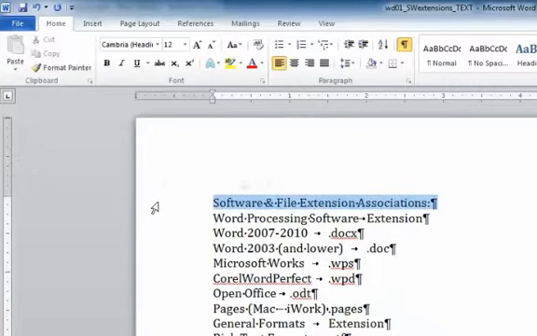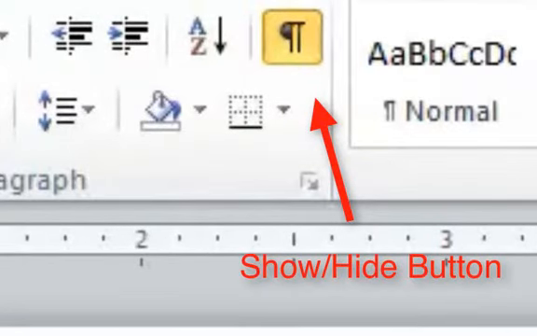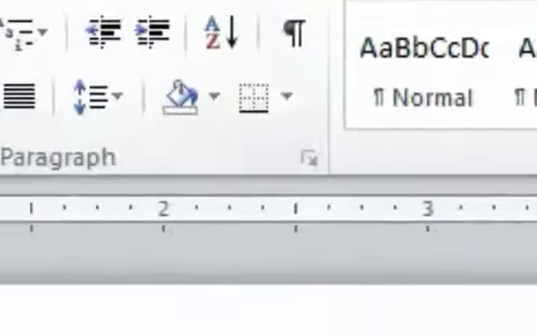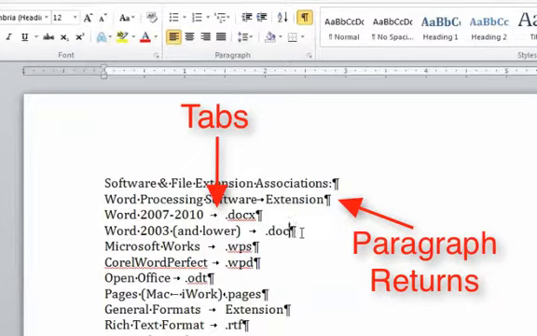That's just selecting this line here. Notice I don't have to highlight through this whole line with my cursor. I can go outside here with this arrow and just highlight that paragraph. And also, one thing to point out here is I have my show hide button turned on. Now when I turn it off, I don't see some of the little symbols there. When I turn this on, I see where my paragraphs are and I see where my tabs are. These little arrows in here are tabs, and these returns here are paragraph returns, and that means they're paragraphs.